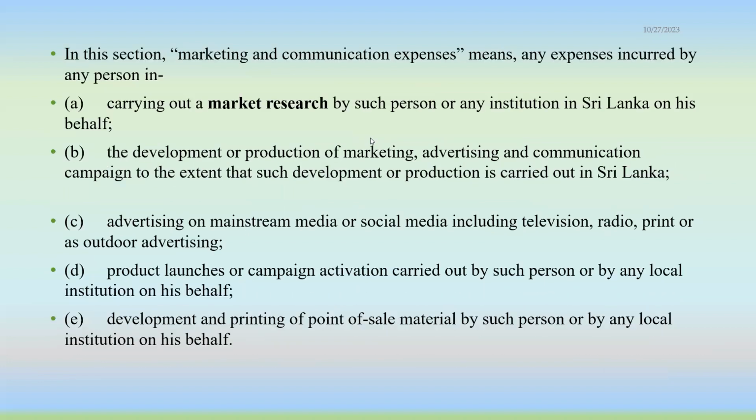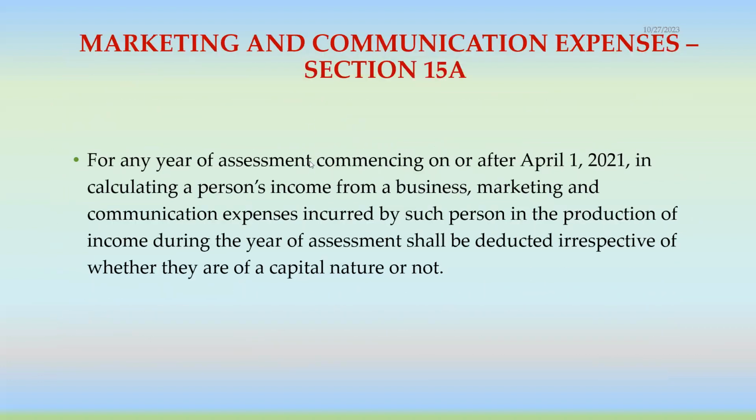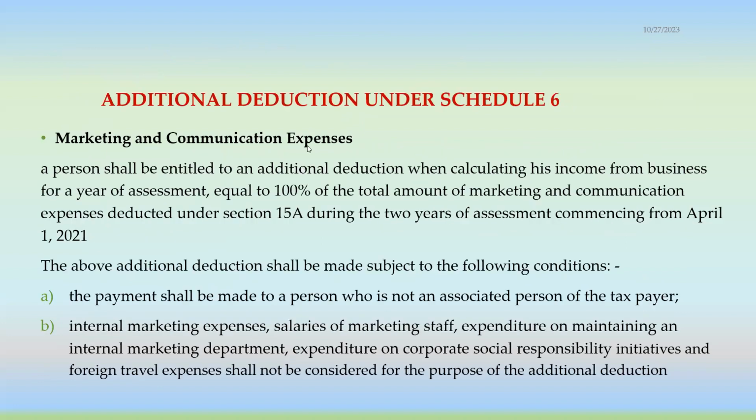Section 15A වලට entitled ද කියලා බලන්න ඕන. Then that expense is entitled for the additional deduction. But there is a cap, there are some conditions to claim this additional. That institution should fulfill criteria. So there are several criteria. One is the payment shall be made to a person who is not an associate person of the taxpayer.